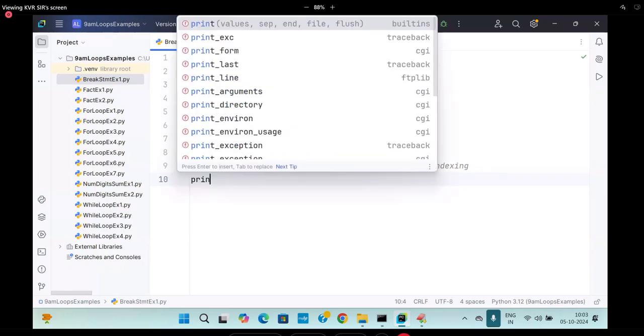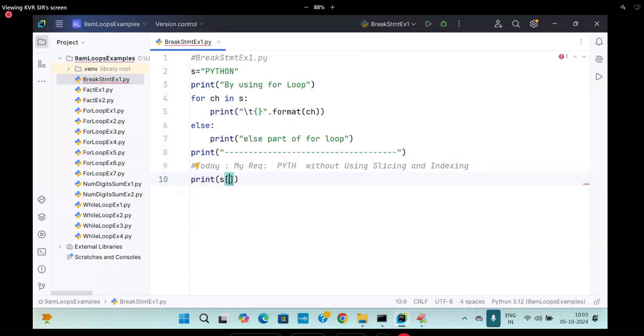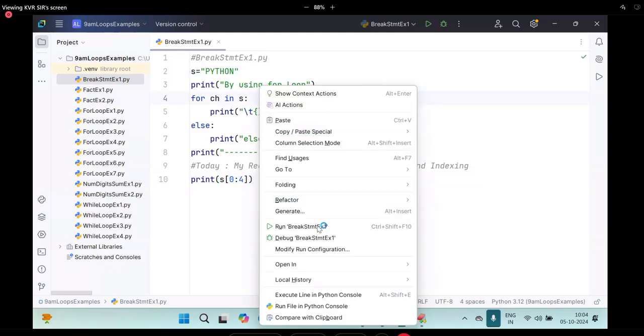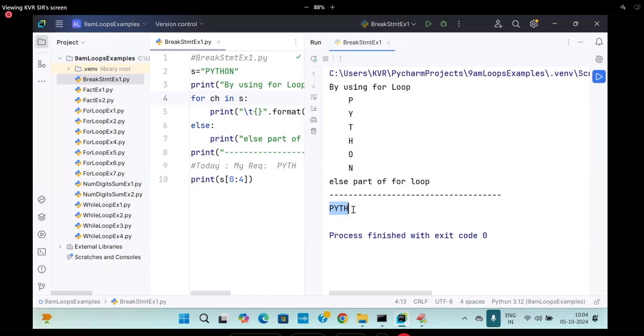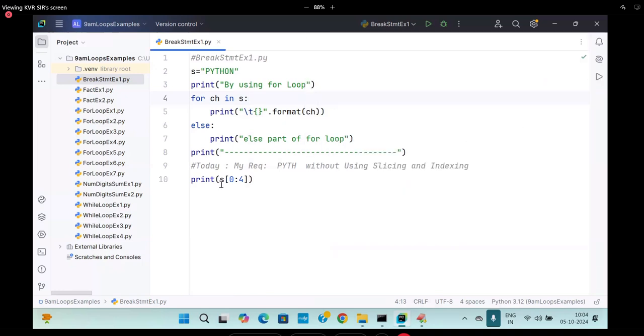If I use slicing, what will happen? S of 0:4. What will happen? 0, 1, 2, 3 will print. 0 to 4 means 0 to 4 minus 1. Try to run it. I got the PYTH. That is one thing. This is by using slicing, which I don't want.